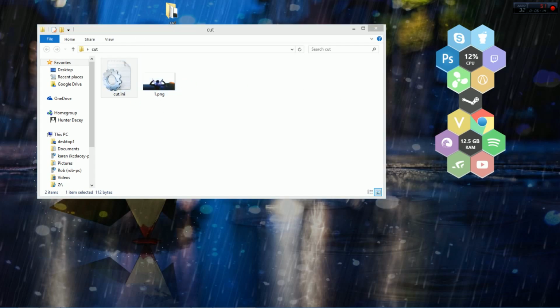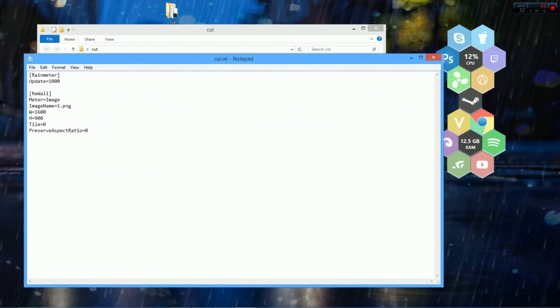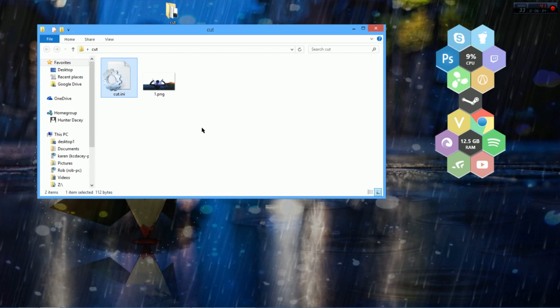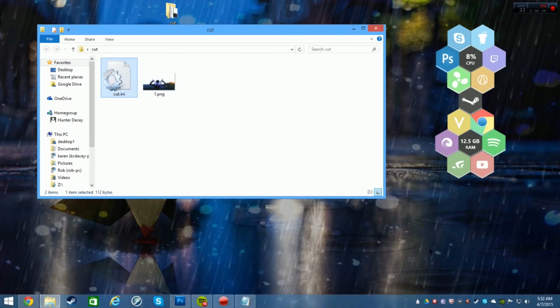And oh, by the way, these numbers right here, this is your resolution. I have a shitty desktop monitor, so my resolution's right there. So you want to make sure that's your resolution so you get a better fit for your background. Alright. So next, what I want you to do is go to your Rainmeter.